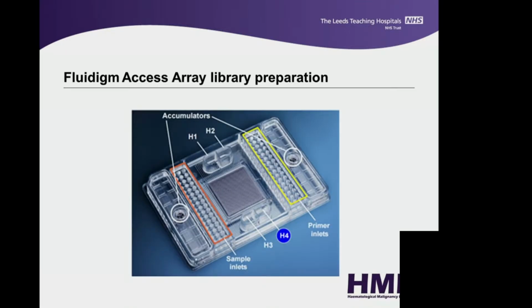So we use a Fluidigm Access Array, and I don't know if anybody has seen these, but they are a microfluidic system. On the left-hand side, we load our samples and our reagents. On the right-hand side is our assays or multiplex PCR primers. These two wells here have what is almost like mineral oil, and it's the mineral oil which is used to open and close small microfluidic valves. Basically, the reagents and the samples from this side are pushed across this array or this IFC, and our assays or our multiplex primers are pushed along this side.